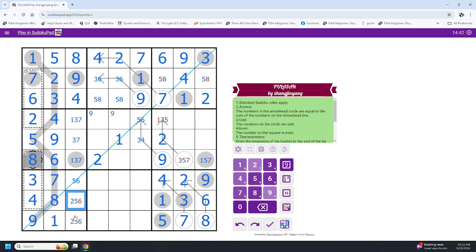4, 3, this is not 6 or 5. This is a 3, this is 8, 5, sorry, wrong number there. 5, that is 1 or 7, we don't know which yet. Take away the 3 there. And then this is 9, so we still have 5, 6, 3, 4 as a possibility. And I think that is all of the clues except for just regular Sudoku, as vulgar as that sounds. So that's 6 or 8, 1, 7, or 4. But that can't be 4, so that's a 1, 7 pair. That's not a 1. That's a 1, 7 pair as well, so this is a 4.